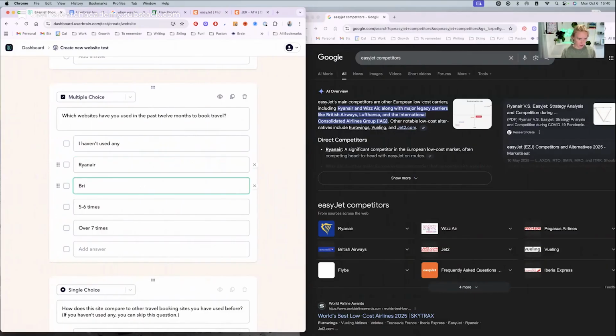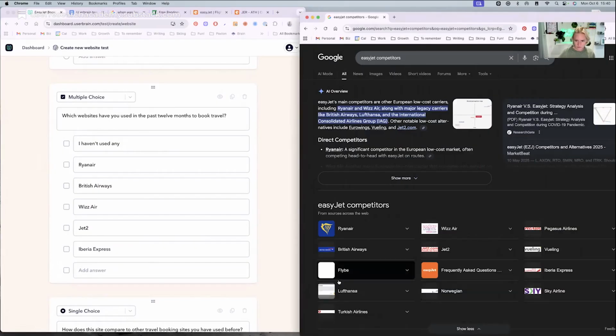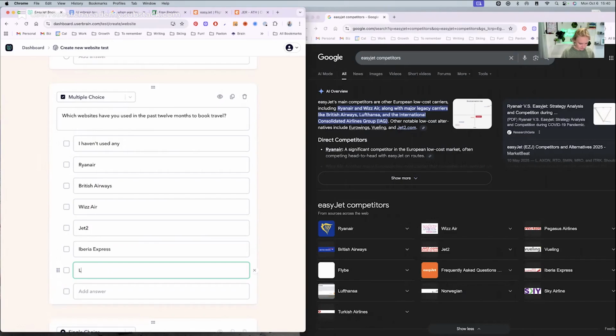Ryanair, British Airways, Wizz Air, Jet2. Frequently asked questions is a competitor of EasyJet. That's kind of funny. Iberia Express. Lufthansa, yeah.